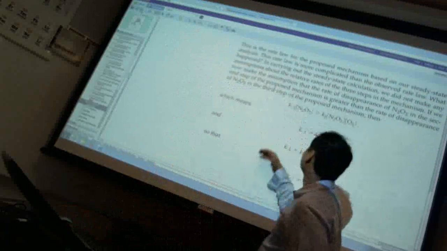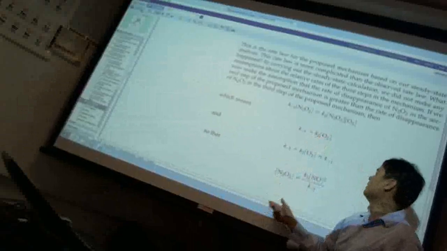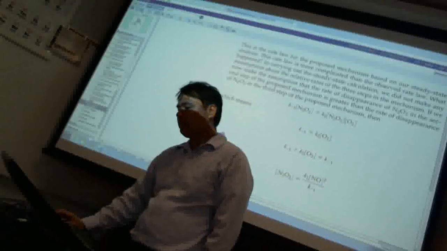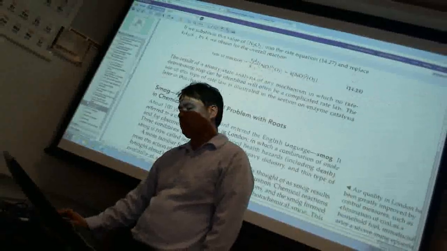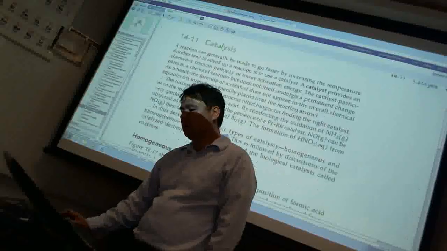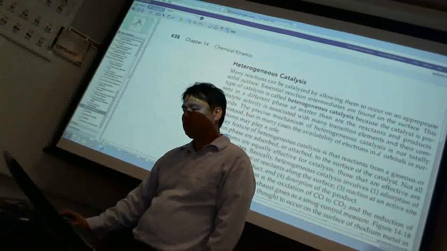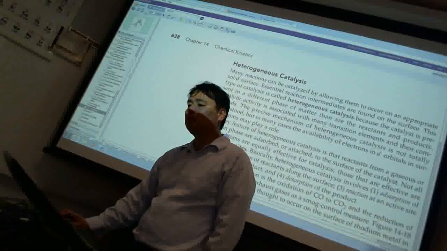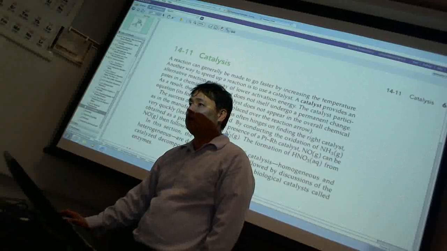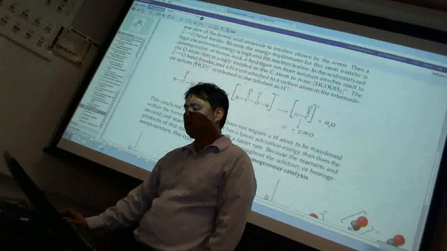All this is doing is showing what happens when K2 is small. When K2 is small, it just simplifies into our original. When K2 is big, it does something else. So, one application of this is going to be with, you know what catalysts are? Catalysts speed up both the forward and reverse reaction by lowering the activation energy, by providing an alternate pathway.